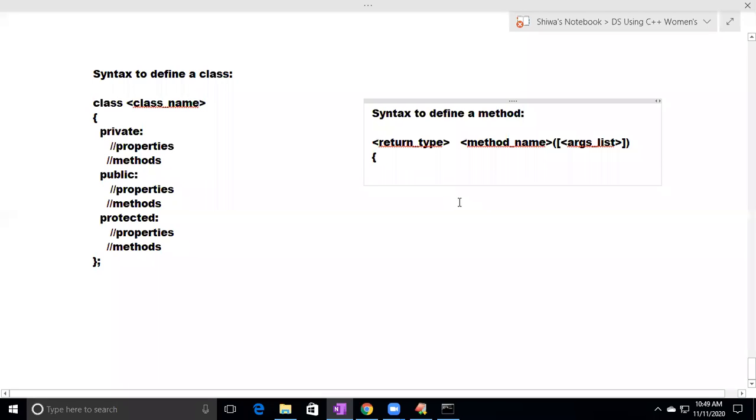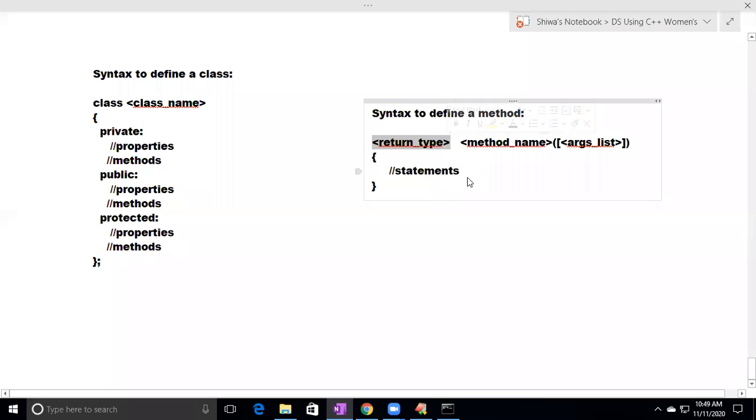This is the starting point of the method, this is the ending point of the method, and in between we write the statements. So function syntax in C language and method syntax in C++ are both the same. If we define a function inside a class, that is called a method.